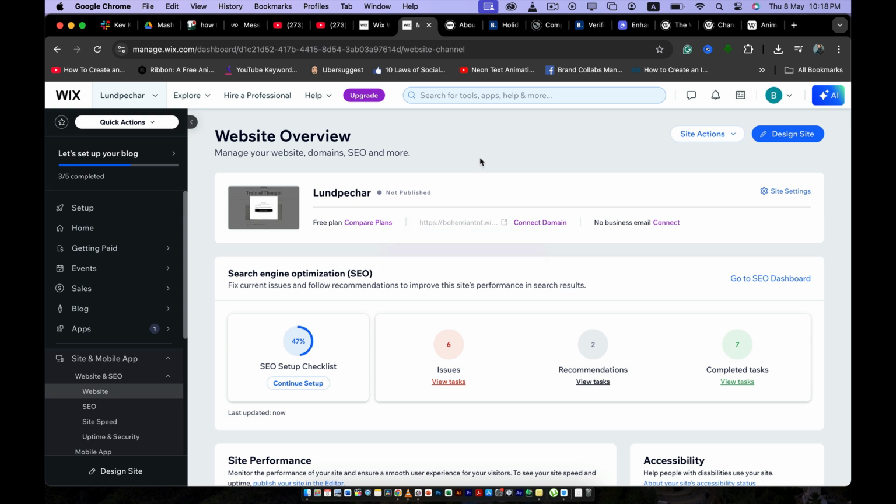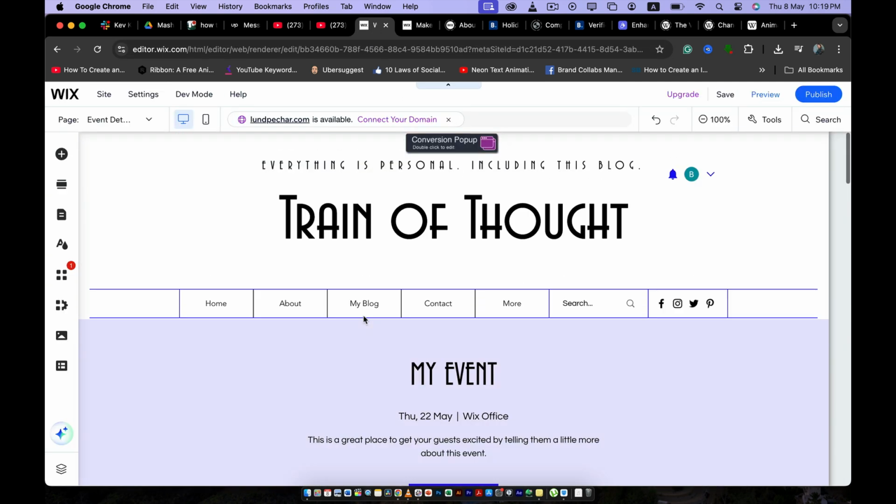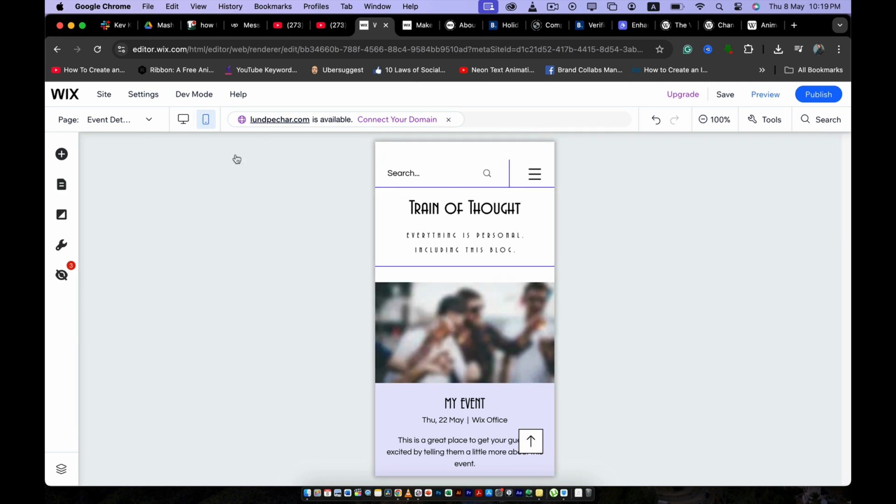And you can also edit or design the mobile version just as the desktop version. So what do we have to do for that? We have to click on design site and it will take us to our website right here. Now you can see from this corner that this is the desktop version. But if we want to switch to the mobile version, we are going to click the smartphone icon right here. So we will switch to the mobile version. So let's just wait for that. Here you go. Now this is the mobile version.